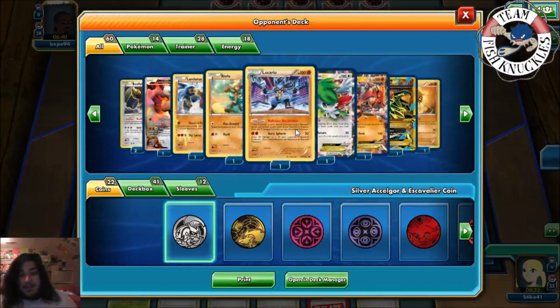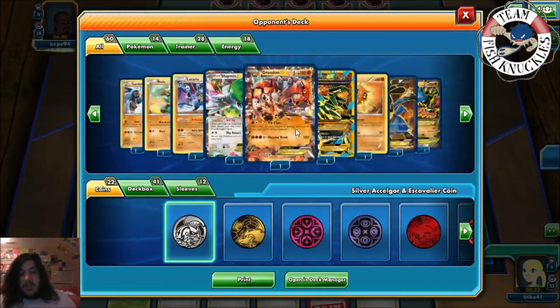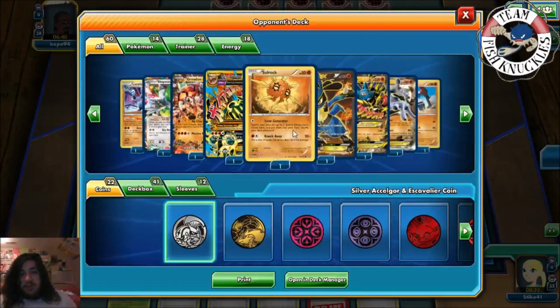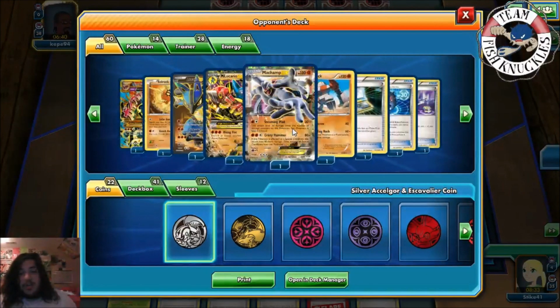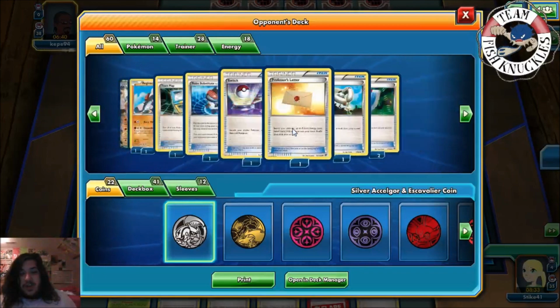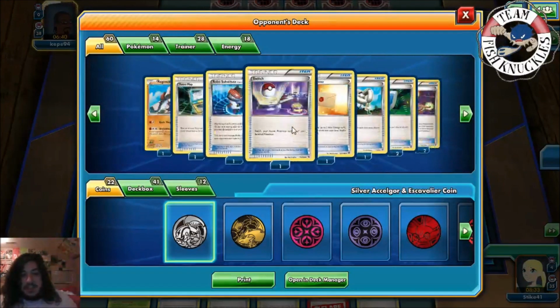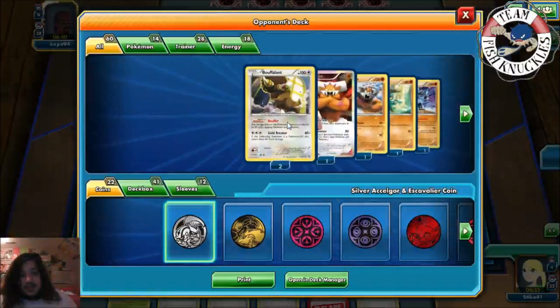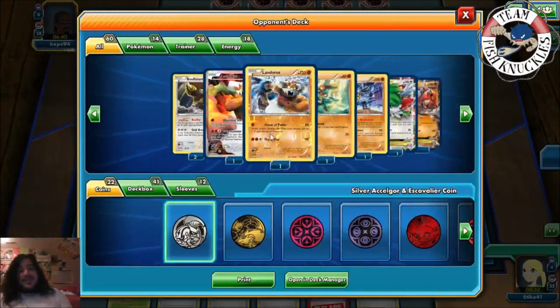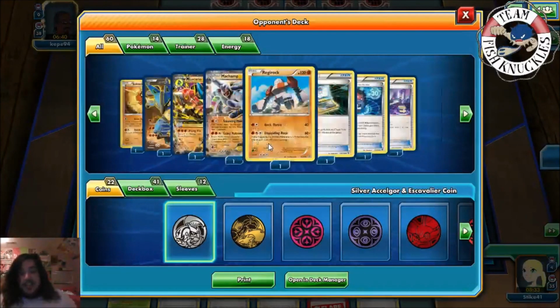We see Riolu, Lucario, 1 Shaman, 1 Groudon, 1 Primal Groudon, 1 Solrock, 1 Lucario, 1 Mega Lucario, 1 Machamp, 1 Regirock. Okay, that's a lot of 1-up Pokemon. Okay, everybody's a 1-up except the Bouffalant. Okay. Maybe he just doesn't have cards.